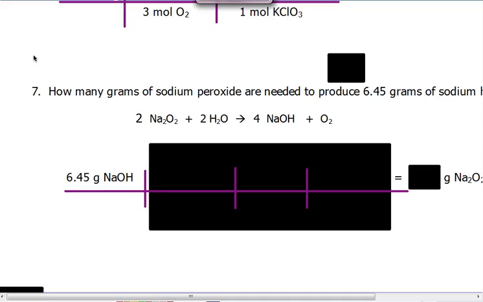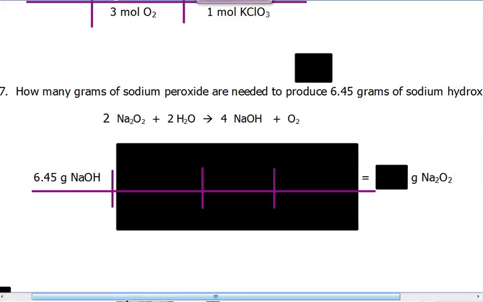Okay, so as I was saying a second ago, number 7, wouldn't want to skip that one. It'd be a huge faux pas. This one was asking for mass. So one clue I gave in one of my other classes, which might be yours, I don't know: you write down the given and you write down your goal. Write the given on the far left, 6.45 grams NaOH. Write down your goal on the far right, grams Na2O2. I don't know what the number is, but I know what the units are. I know the units and what I'm looking for. At this point, I don't have to read the words anymore, which is what people typically hate.